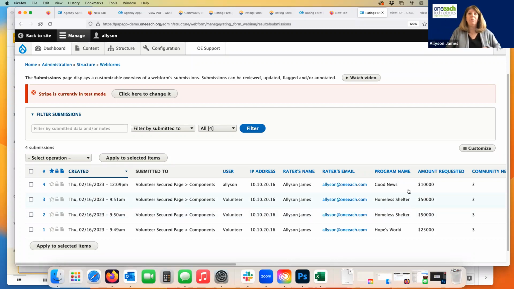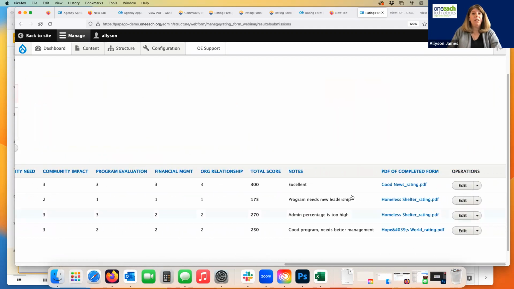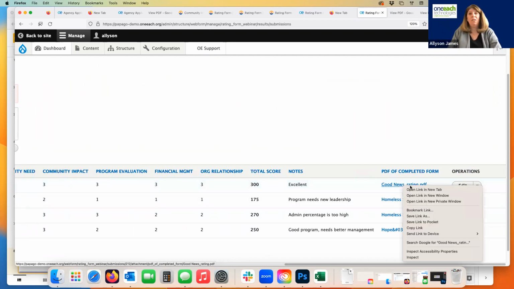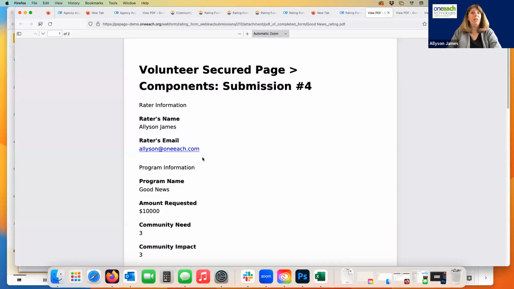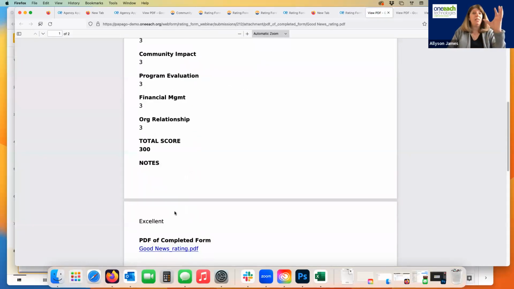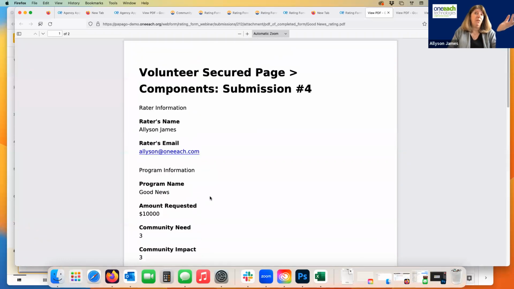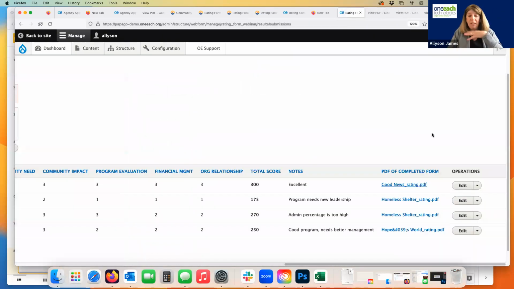Let's do this right this time. So once again, as a reminder, you can click customize and you can customize how these fields appear. Doing this just like we did the other one, I still have PDFs of them. That I'm a little less worried about, but I do have PDFs. They'll get a PDF copy of their submission. So if I take a look at that Good News one that I just filled out when I scored them, here's the score, here's the ratings, this is the total from the form that I completed. I like having the PDFs of all the submissions. I think it's very handy.